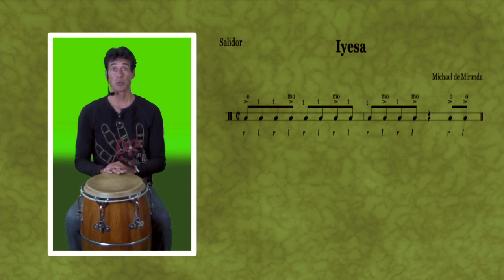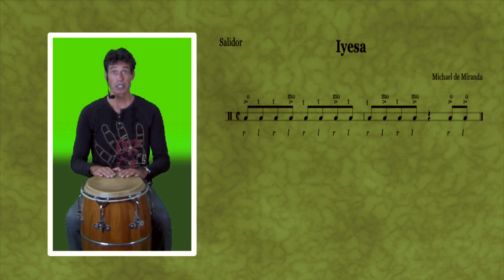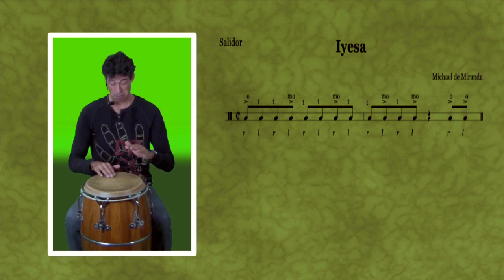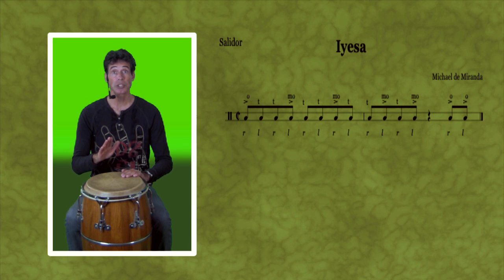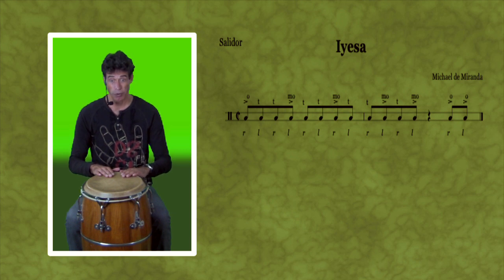This one is played with hands, no sticks. The first note, open tone, just. Then 2 fingertips, and then a muted open tone with your left hand. 2 fingertips, muted open tone with your right hand. So you have 1, 2, 3, 4.